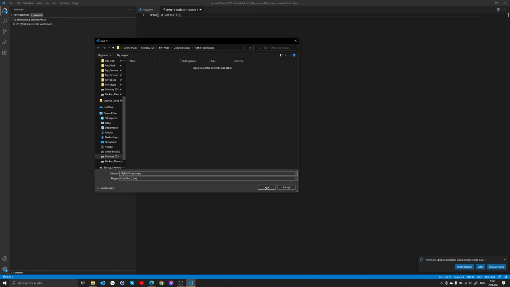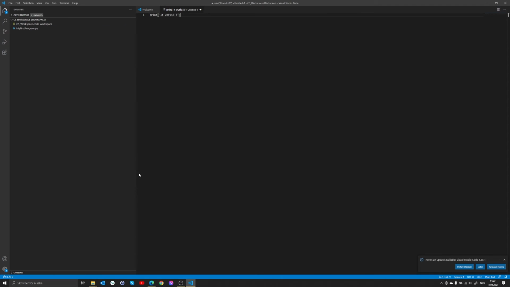Now, when you write the .py here, suddenly Visual Studio Code understands this is a Python file, and applies all the colors and the nice stuff that it offers for working with Python files. The same is true when you try to execute your program from the terminal with the Python program, it needs to see the .py extension to understand that this is a program that it can run. So it's very important to end your name with a .py for all files that have to do with Python. Now, let's save this, and as you can see, we suddenly have nice colors.